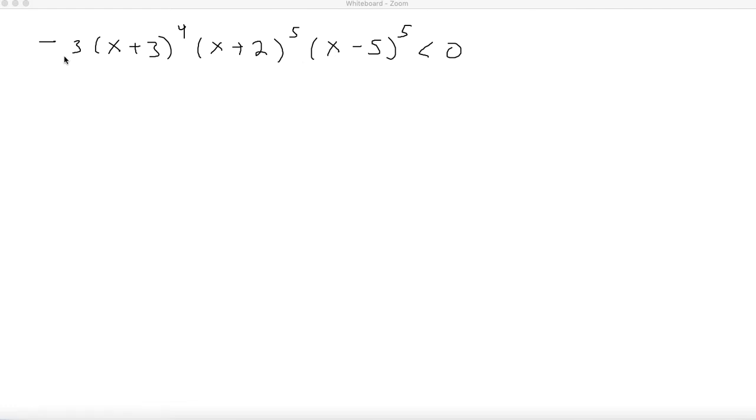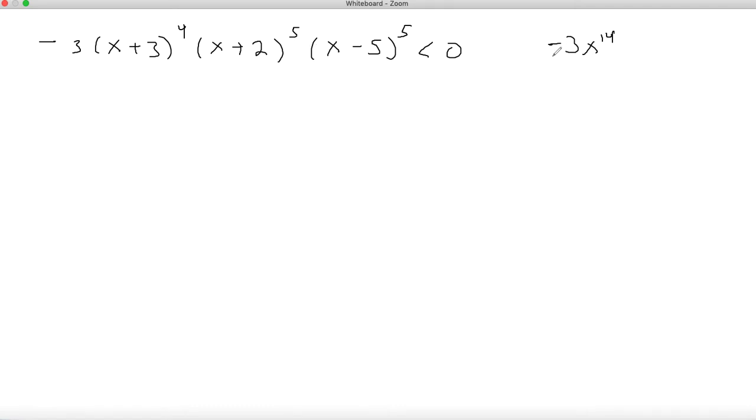Because our leading term is going to give us the leading coefficient and the degree of the polynomial, and that's going to tell us the shape. So this is like where we're trying to figure out, is it positive even, positive odd, negative even, negative odd. So if I FOILed all this out, and we certainly don't want to, but if I did, it would come out to -3 in front because of that -3, and I would have x to the 4th times x to the 5th times x to the 5th. So that would give me 5, 10, 14 x's.